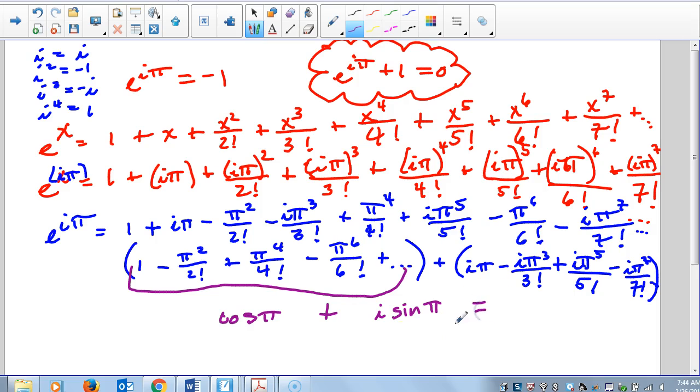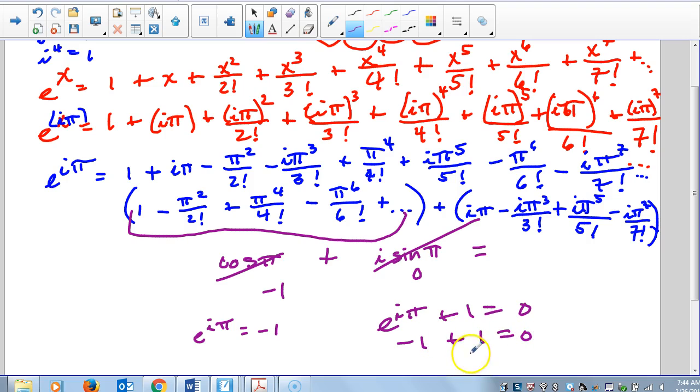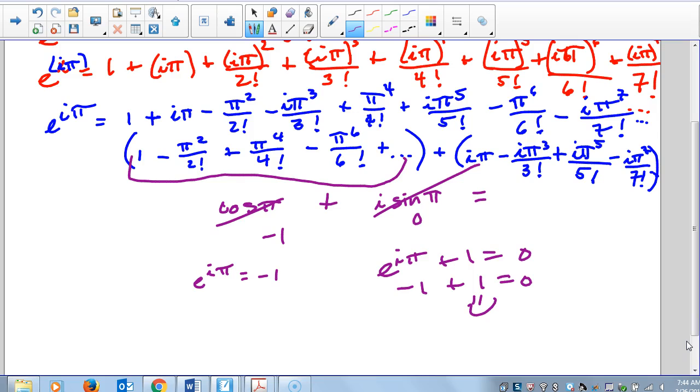And the question is, what is that equal to? Well, sine of pi is 0. Cosine of pi is negative 1. So e to the i pi is truly negative 1, which is what we wanted. e to the i pi is negative 1. Their question was e to the i pi plus 1 equals 0. Well, I got negative 1 plus 1 is 0. Done. So in my first period, I made a sign error, so it was working out weirdly, but that is the actual proof.